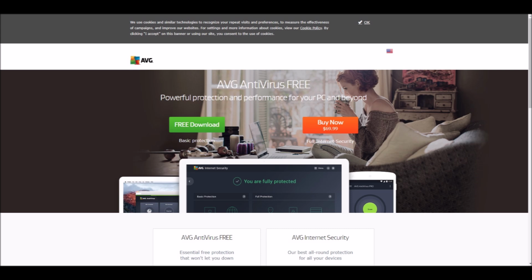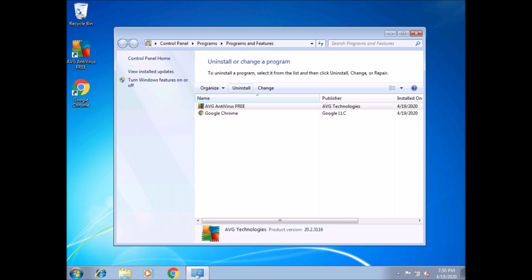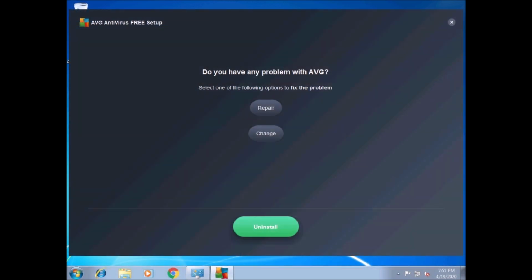I'm not telling you not to run AVG, but I will say that it does cause a lot of problems during the upgrade process for one reason or another. So my personal recommendation is if you run AVG in particular, go to your add remove programs right now and just uninstall it completely. Anything that says AVG, get it out of there for now, and feel free to reinstall it when you're up to Windows 10. But just during the upgrade process, it might cause a lot of headaches, so it's better safe than sorry.